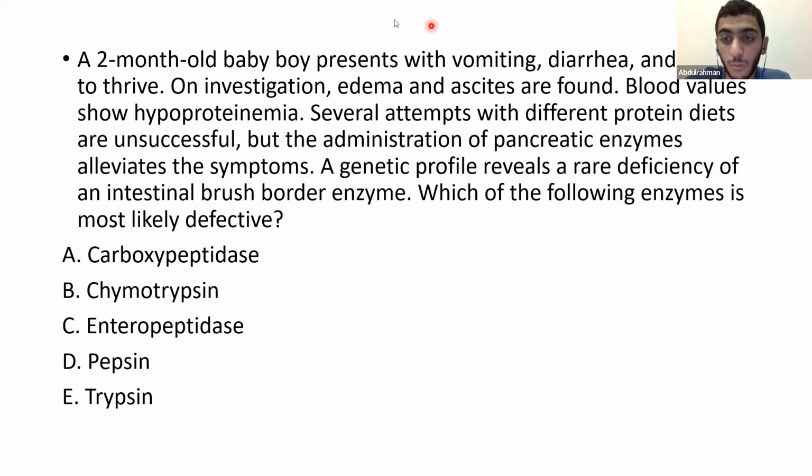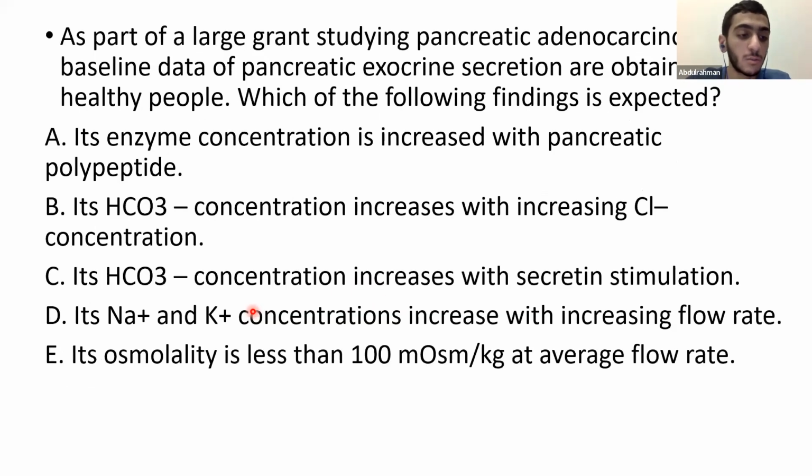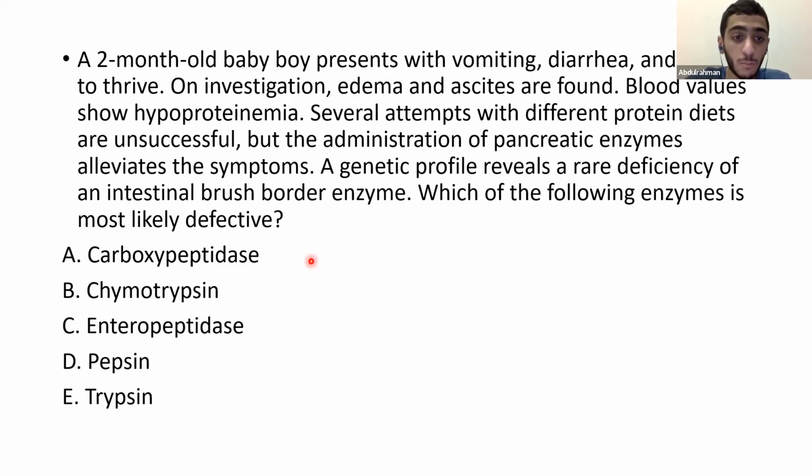Okay. Now, do you want to try to answer also? Okay, yes, you're right. Both of you are right. It's C, enteropeptidase, which is basically responsible for activating trypsin. And how did we get this part? Because all you need to know is that he talked about intestinal brush border enzyme. But if you really want to analyze the question, what he's saying is that the patient has some pancreatic insufficiency or pancreatic enzyme deficiency. So they're giving him pancreatic enzymes. So the problem is something from the patient himself. That's going to be the intestinal brush border. All you need to know is this word.